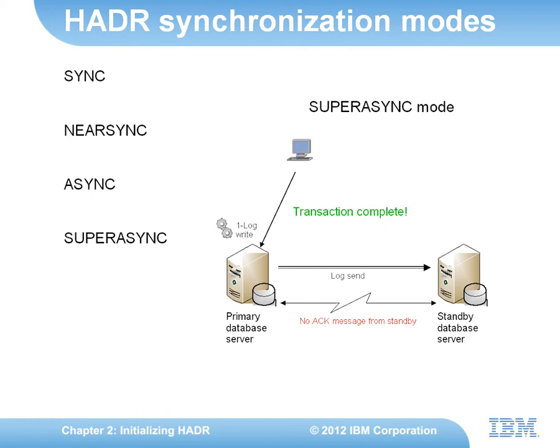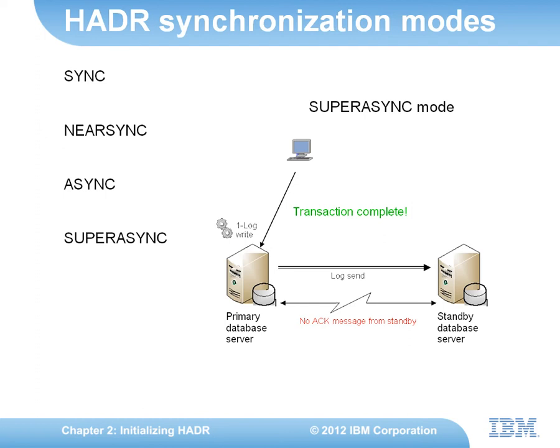The idea here is that in other sync modes, there might be some sort of congestion caused by the standby having so many log records to replay that it causes the primary to wait for the standby to catch up. This can happen, for example, after log-intensive operations like reorgs.